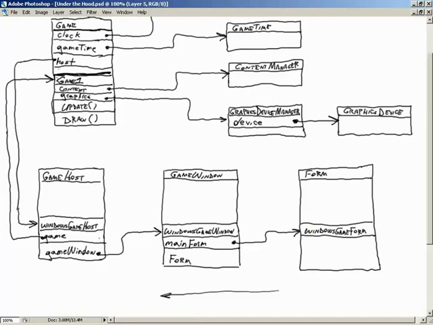And all form is going to do is just take this and return it back. So now you can see where we were going: application.run, game window dot form, and it returned back our main form, which was referencing a form. So there's all of that. Does that make sense, Logan?